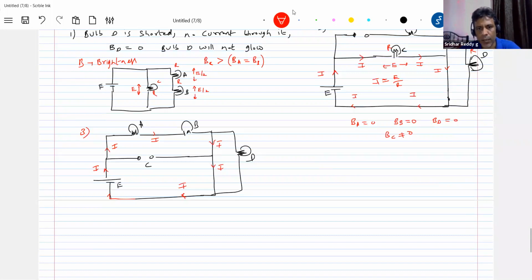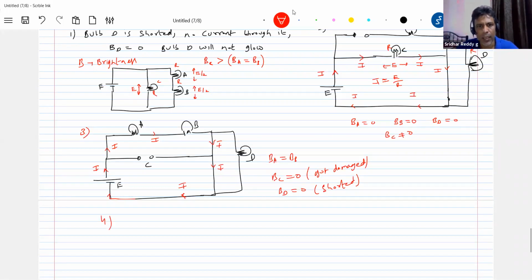Let me conclude here. The brightness of A and B will be equal. And what is the brightness of bulbs C and D? Why will bulb C not glow? Because it got damaged. Fails means it got damaged. Why it got damaged, we don't know. It got damaged, that's all, and this is shorted. There are different reasons. Bulb D will not glow. It is in good working condition, but it was shorted. Bulb C got damaged. That's why it was an open circuit.